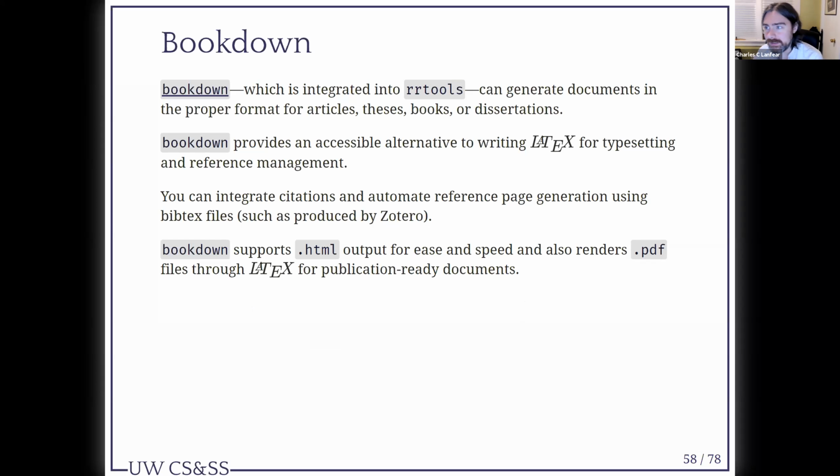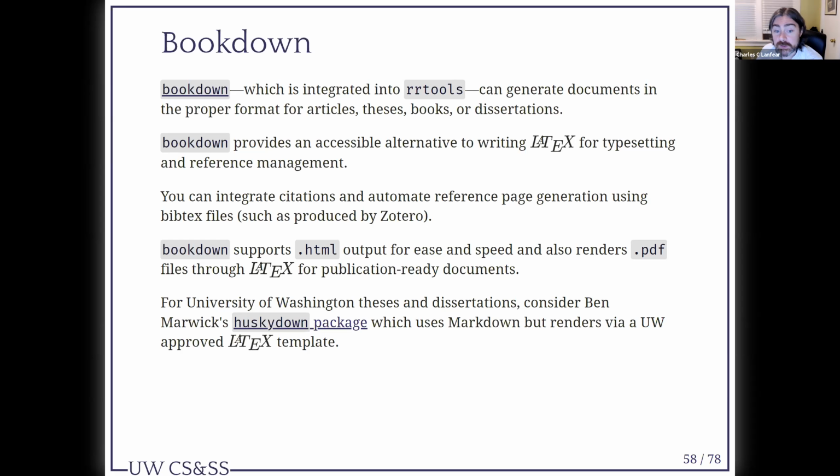So for instance, if you buy the print edition of R for Data Science and you go get the one on the website, they were probably generated with the same function call in R. Okay, this is the amazing thing. You can generate a whole book ready to publish and a website with the same button using bookdown. If you're generating a University of Washington thesis or dissertation, Ben over in Archaeology, who's on my committee, wrote the huskydown package, which will render UW thesis and dissertation format LaTeX documents using only Markdown and not writing any LaTeX. This is a really nice way to bundle your thesis or dissertation into a reproducible framework, spit it out in the proper format, and never have to do any LaTeX or manual formatting yourself.